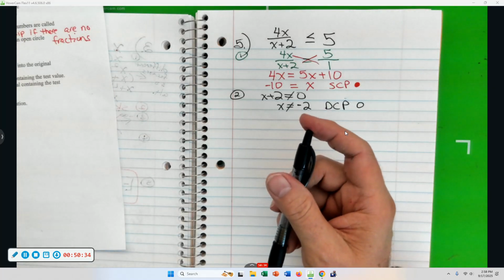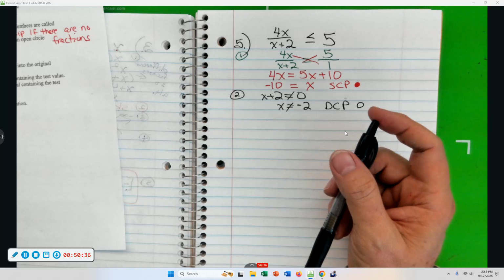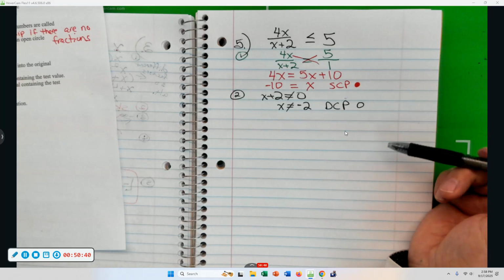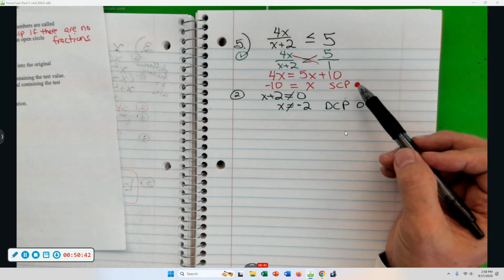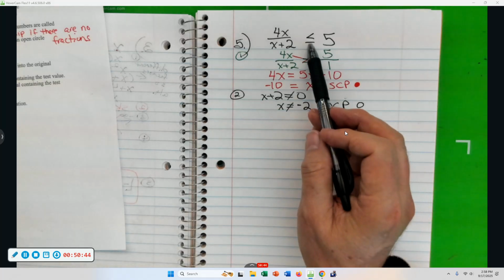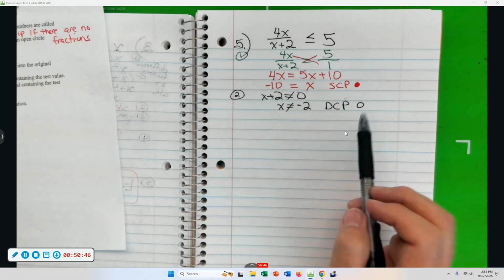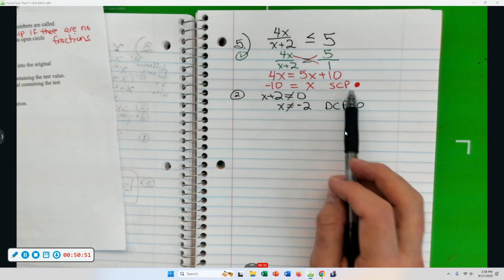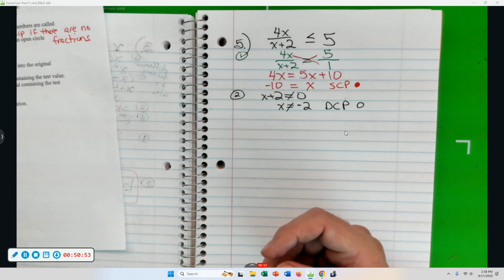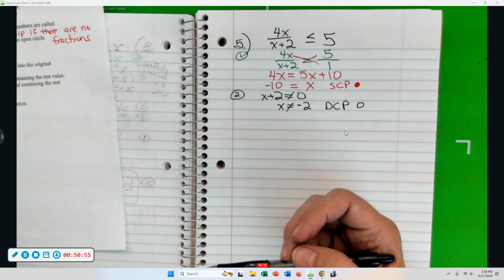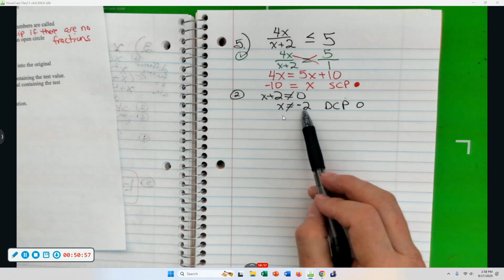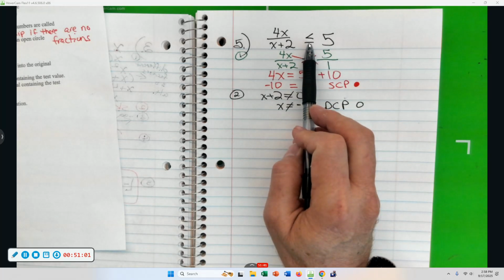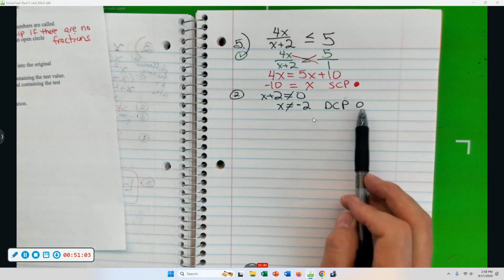Remember the little number lines I was making up at the end of class the last time? I have open and closed circles on a number line. That's how it happens. You have a closed circle at solution cut points, and you only use an open circle at denominator cut points. So you can have both appearing on the same number line. Any questions on my logic there? For denominator cut points, it doesn't matter what the original inequality is. Always label with an open circle.